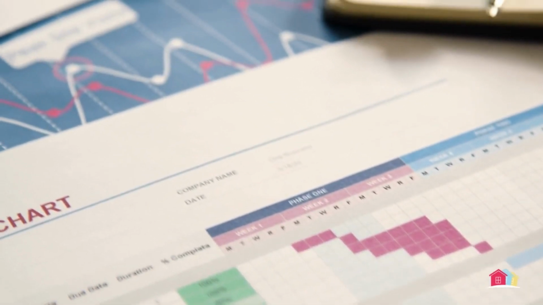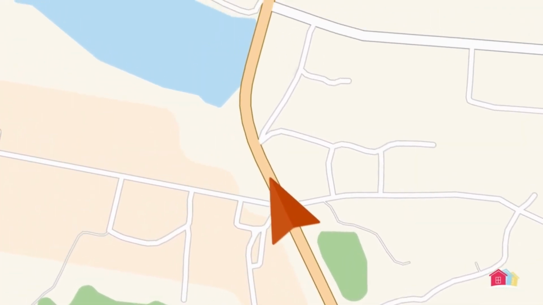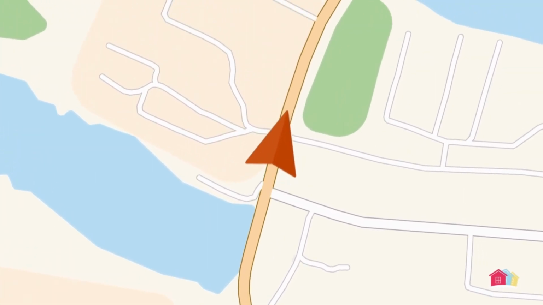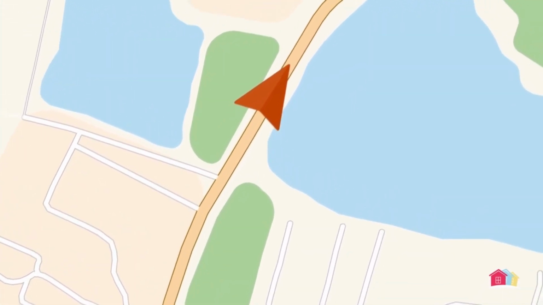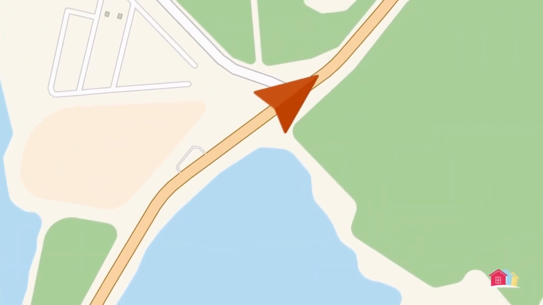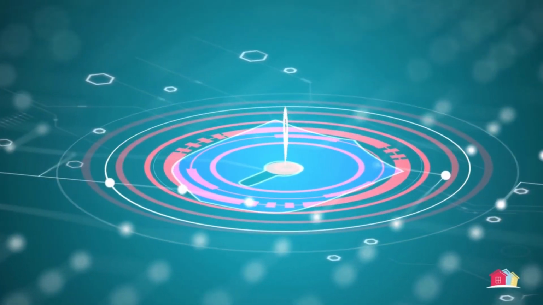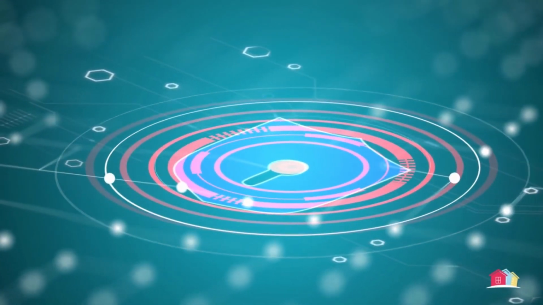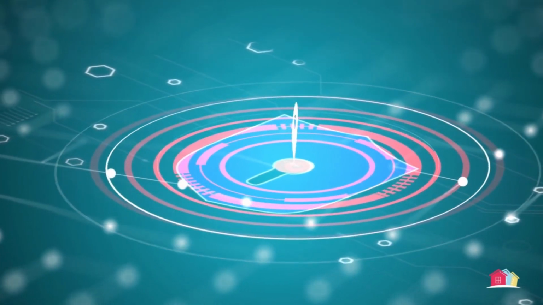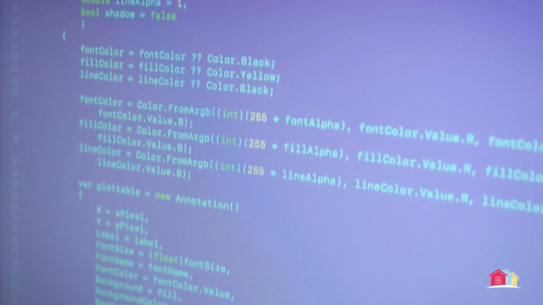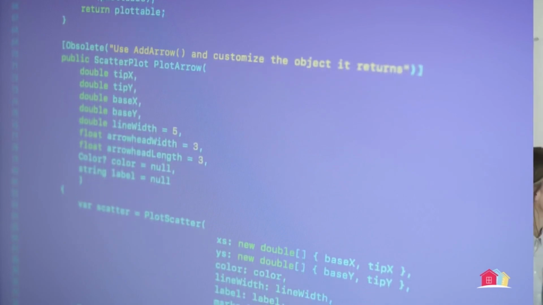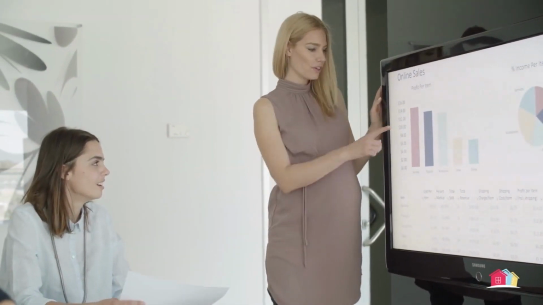Fourth are tracking software. They can be used to manage data related to impact measurement. It can help organizations to track progress, monitor performance, and communicate their results. And fifth are data visualization tools. They can be used to create graphs, charts, and other visual aids that make it easier to understand and communicate data.